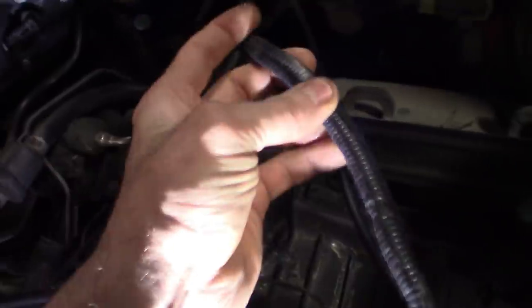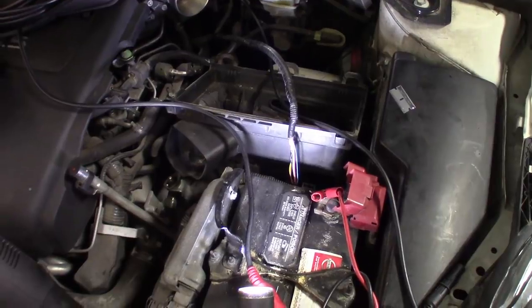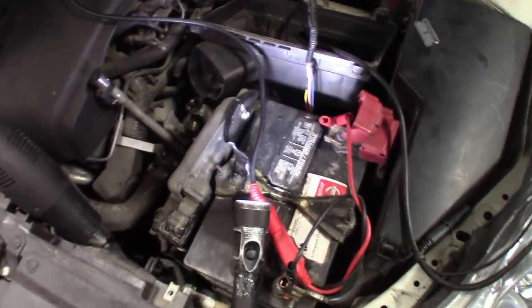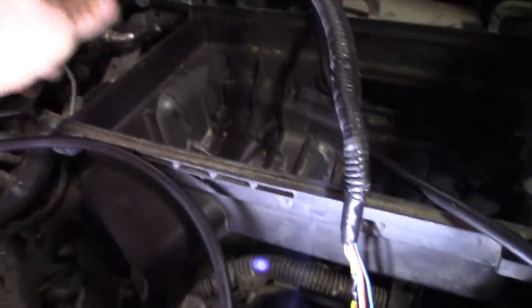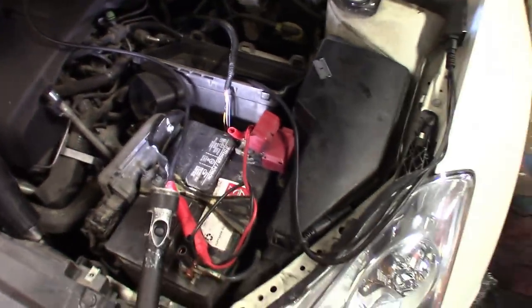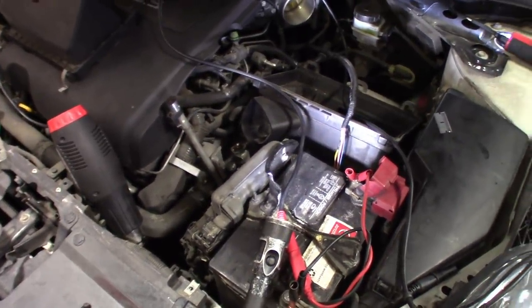There was a bend here that I pulled the zip tie off — I cut them off to straighten things out. I'm going to get this Power Probe ECT2000 on the case and see if we can find a break in the wiring. I think it comes out at the top and then loops back around into this wiring harness. I'll show you how I set up this tool and what I use it for when we're looking for a short circuit or a break in the line.